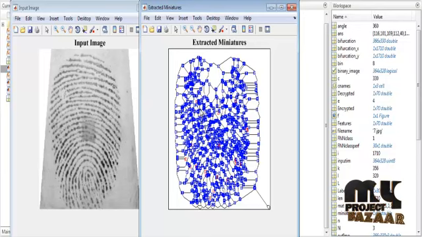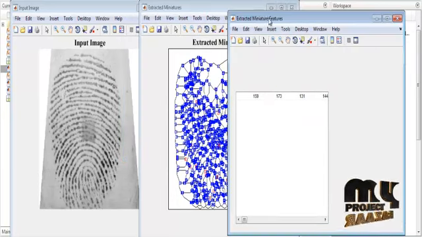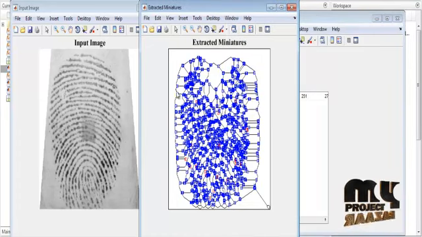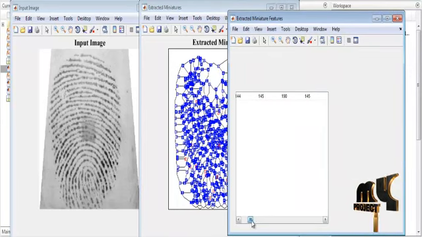The minute features extract each and every ridge and edge portion separately. After extracting the minute features, the feature values will be in the form of pixel values. Those values are plotted in a table format like this. Now this is the graphical representation of the minute features. This is the numerical representation of the minute features.